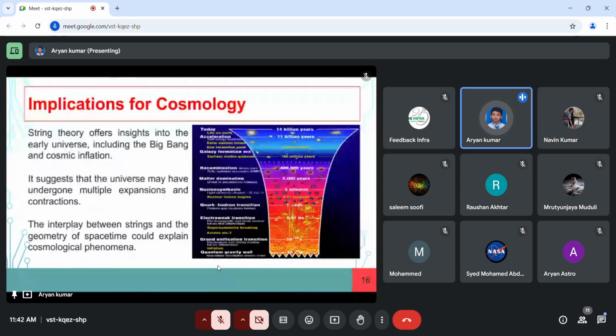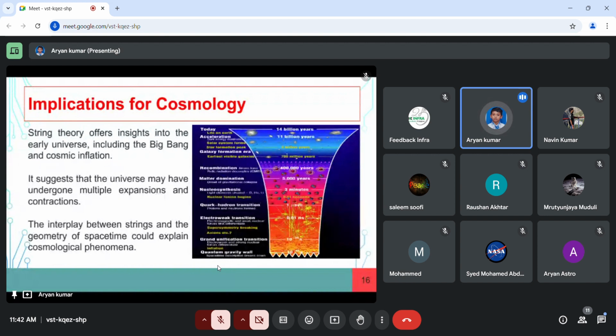String theory provides a mechanism for inflation, explaining the universe's isotropy and reheating. It predicts reheating, the transformation from inflation to the radiation-dominated era. Some cosmological signatures: gravitational waves.